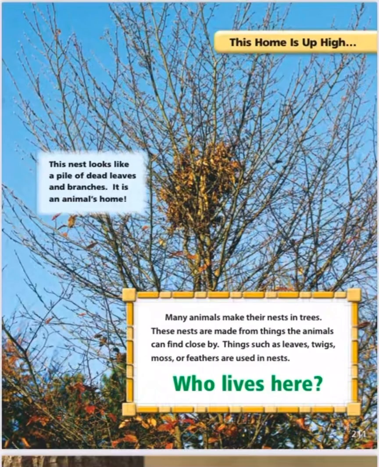This home is up high. This nest looks like a pile of dead leaves and branches. It is an animal's home. Many animals make their nests in trees. These nests are made from things the animals can find close by. Things such as leaves, twigs, moss, or feathers are used in nests. Who lives here?